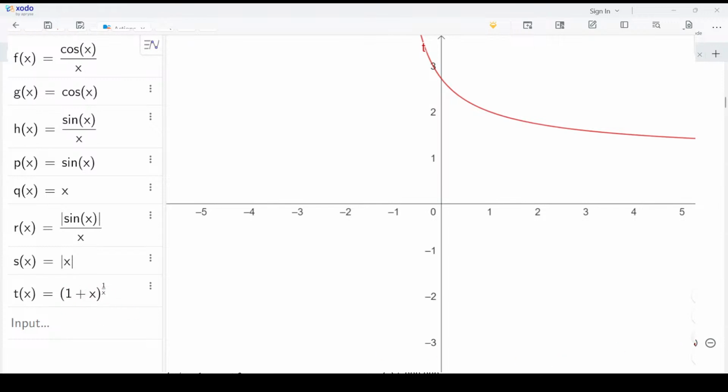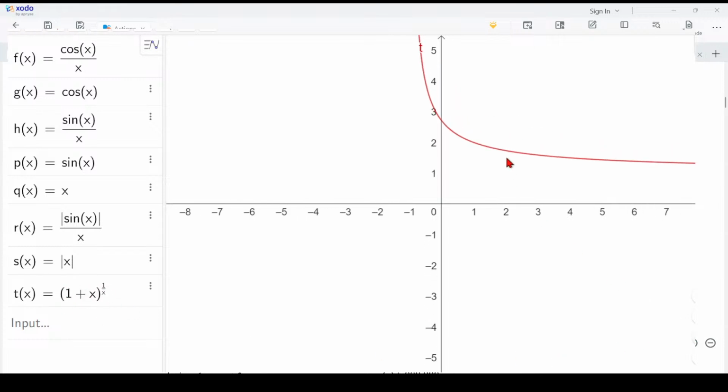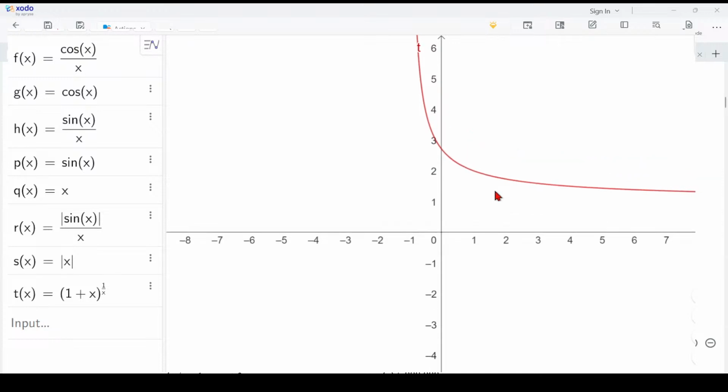There are different proofs, but let's not worry about the proofs right now. Let's worry about what exactly is this graph. This limit exists for this function. Though it is 1 power infinity, the limit exists, and the value of the limit is actually equal to e. Now what is the question?